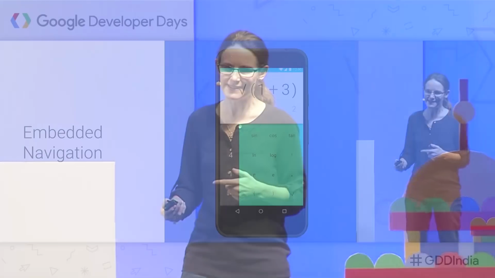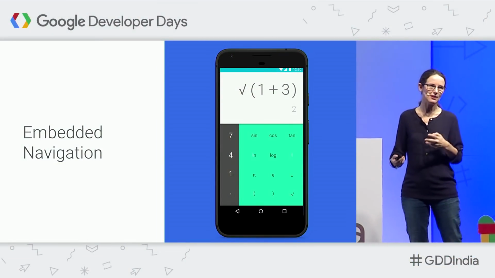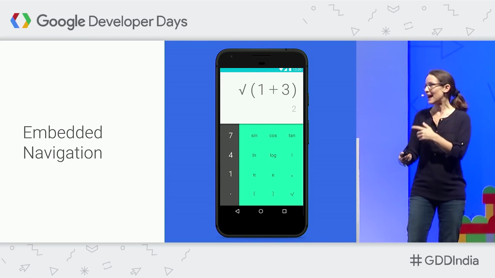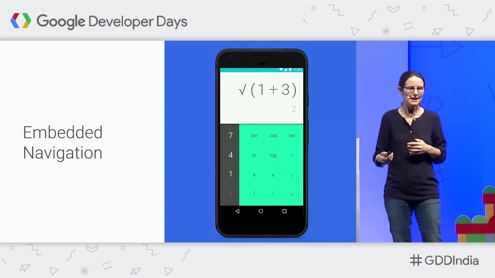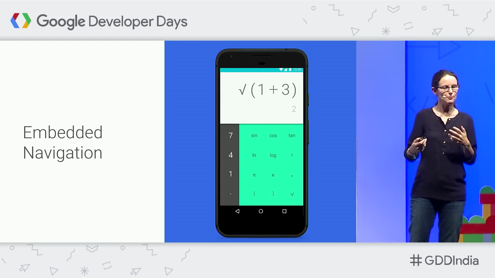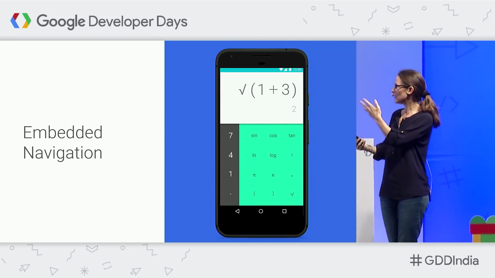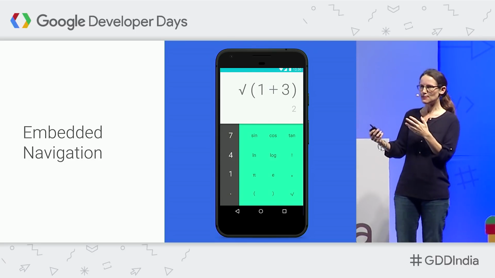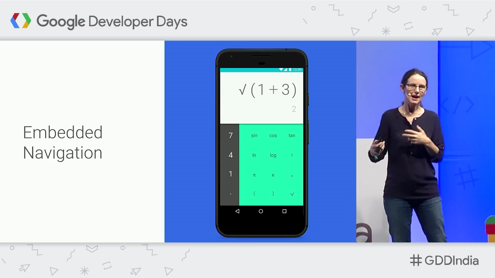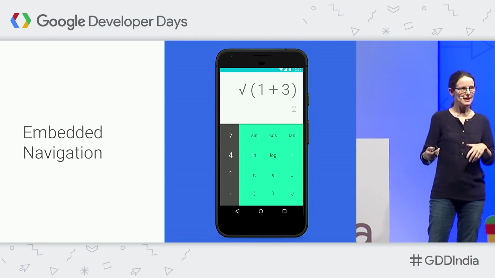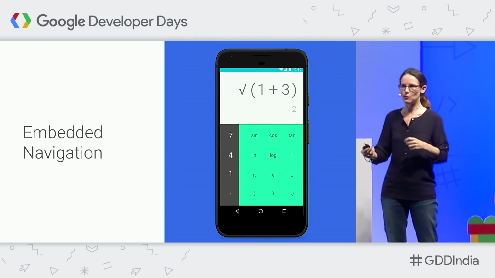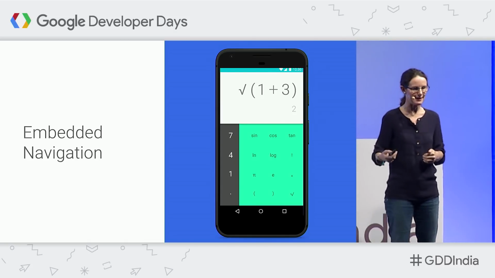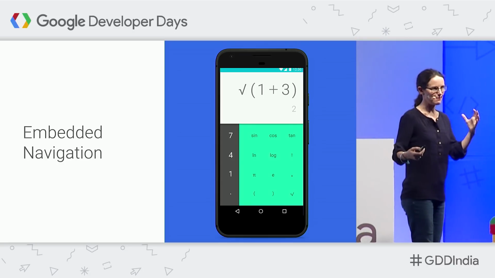Now, this is embedded navigation, and when we talk about this, we're talking about a directly expandable surface. So this calculator, in this example, uses an accessible panel to be a navigation aid to a supplemental view. This image has the navigation panel expanded, the function panel, and it overlays a standard keyboard. In the collapsed state, what you would see is kind of a peek of that, so that the user knows that they can expand it. That's kind of the embedded portion.